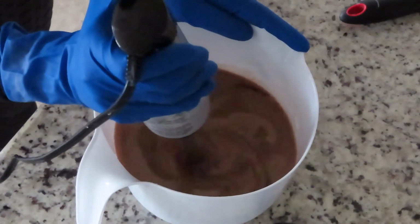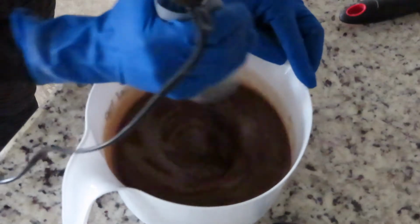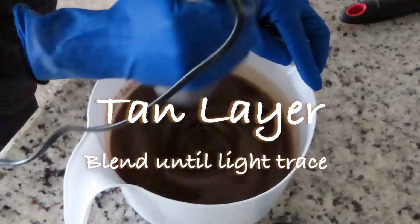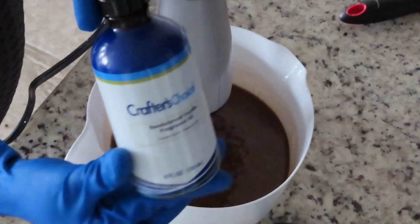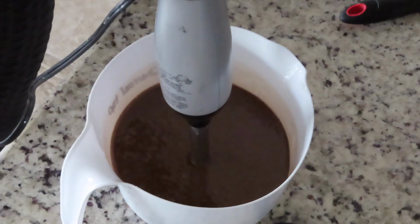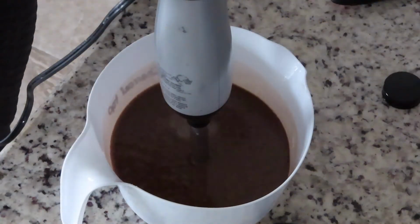And then now I'm just going to stick blend until I reach a light trace again. Now I'm going to go ahead and add that sandalwood and vanilla fragrance oil and the sandalwood to my batter. I added 3 teaspoons to each layer.